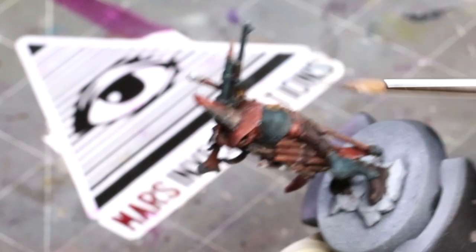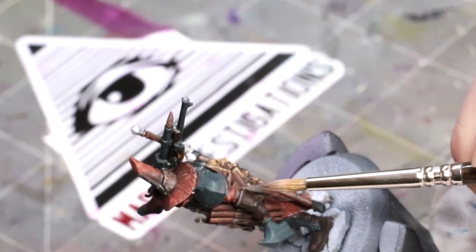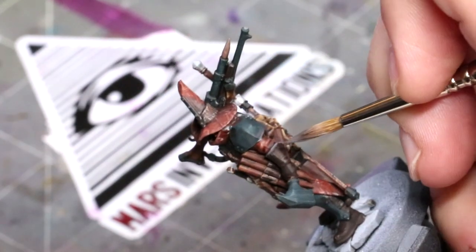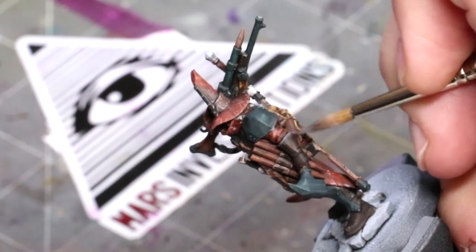When it comes to nice brushes, a good sable brush in a size one is a decent investment. They make a real difference because they make paint easier to control, but you do not use them for everything. Your nice sable brushes are for specific tasks — detail work, eyes, final highlights — where you need precise control. I prefer the Raphael 8404s, though they're hard to find. Windsor & Newton Series 7 is also a good one. Monument Hobbies and Jason Craze also has a really great set of sable brushes that are way more affordable than other artist brushes on the market.